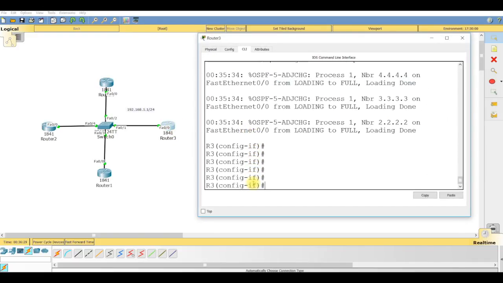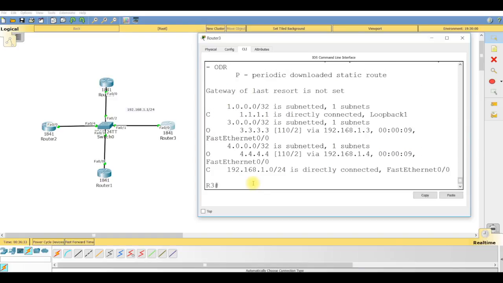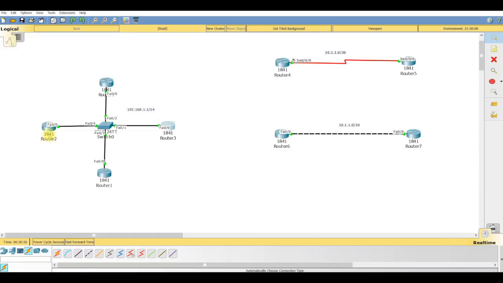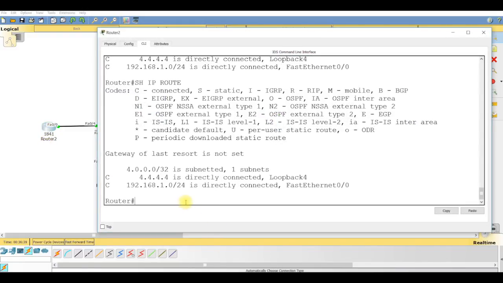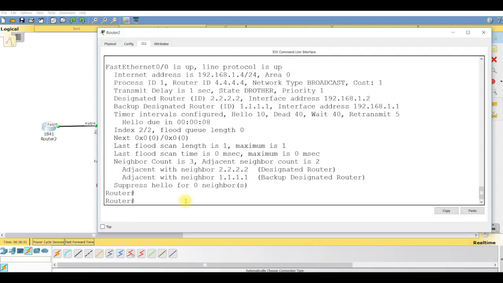Let's go over here and see what this router's got. See, full loading done over here. Show ip route. It's got some stuff over there. Okay, let's go over here. Let's try it again. Show ip route. There we go, we got the 1 and the 3. The 2 is the one that's taking quite a bit of time to show up. Come on, 2.